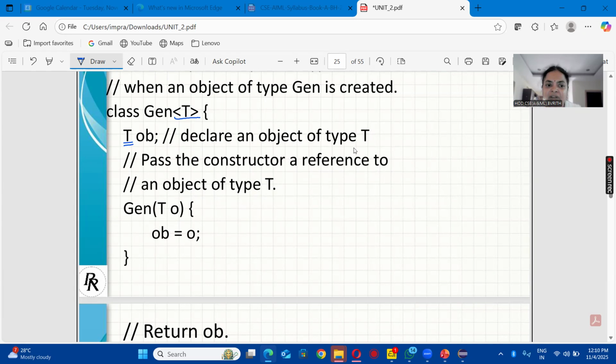So here, T with the data type, an object variable is created with the T data type. Wherever you require that data type, you can use that.